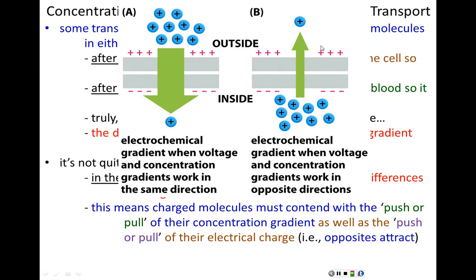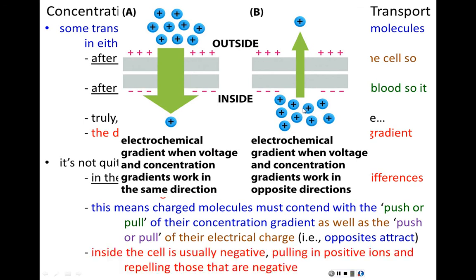However, outside the cell is still positively charged, while inside the cell is negatively charged here at the membrane. And so electrically, ionically, these positively charged molecules would rather stay inside the cell than out. Here the two push and pull effects, the two gradients, are opposing one another. The concentration gradient is trying to move these blue dots from inside to out. The electrical gradient, opposites attract, is trying to keep these blue dots from going outside, to stay in.